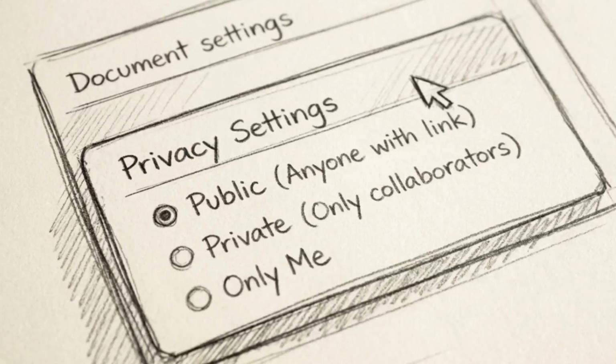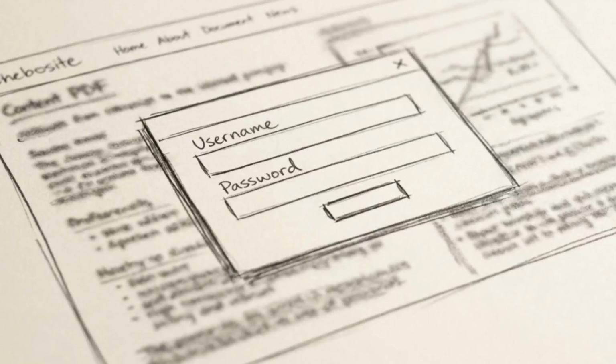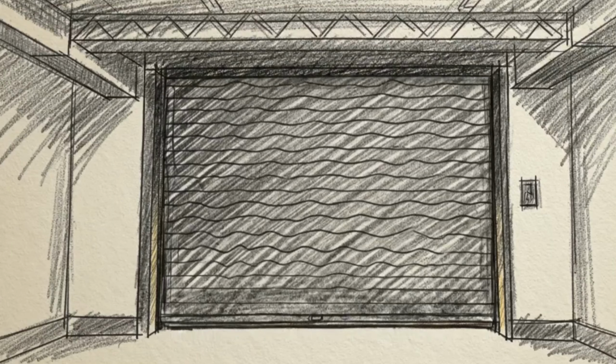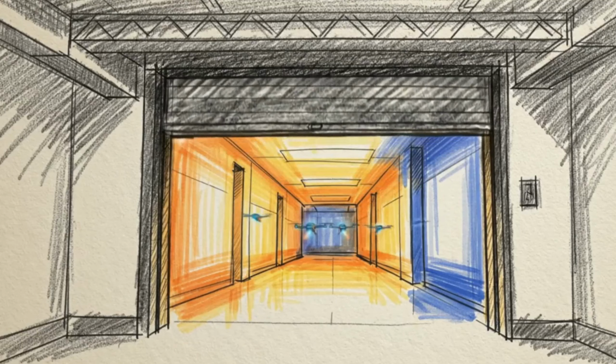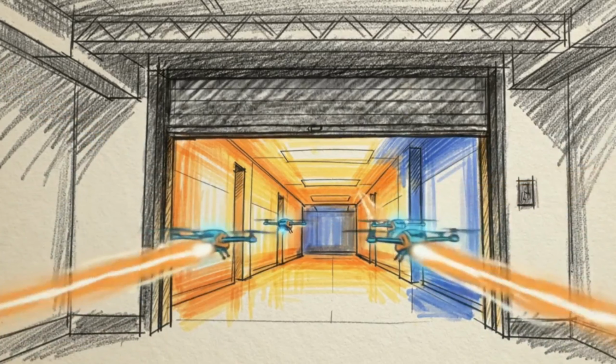There is one setting in this section that determines whether your link will actually provide any SEO value. Ensure the visibility setting is toggled to public before you finalize the publication. If a document is set to private, it is hidden behind a login screen. Google's automated crawlers cannot bypass these security walls, meaning any links inside a private document will never be found or indexed. Setting the file to public removes access barriers. This allows crawlers to access the document, follow the links, and return to your website.